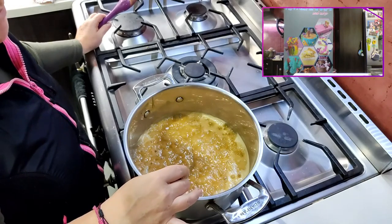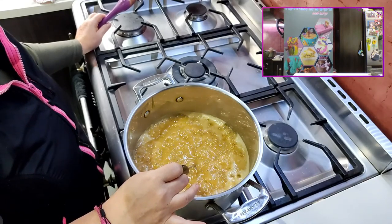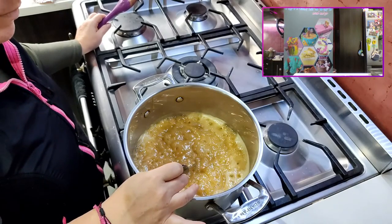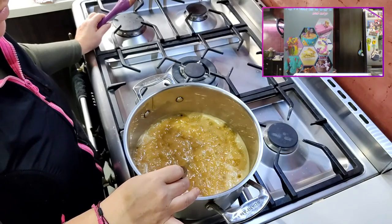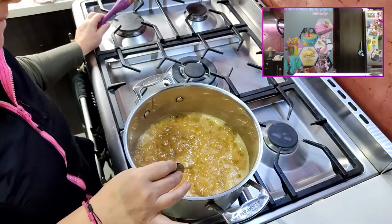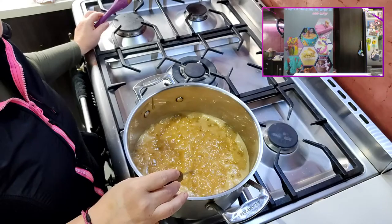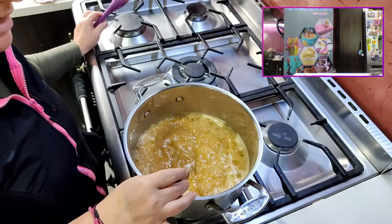I also feel that because we're going to add liquid to it, so we're going to be adding coffee, even though it's minimal, liquid, and chocolate, which will turn to liquid, and then oil, I feel like it needs to be at a higher softball stage or hardball stage, as opposed to lower. Adding liquid, which I found out by putting the caramel in, made the fudge a lot softer. So if I made the caramel chocolate again, I'd probably make the fudge a lot harder to accommodate for the caramel.